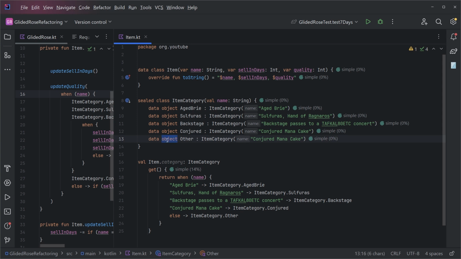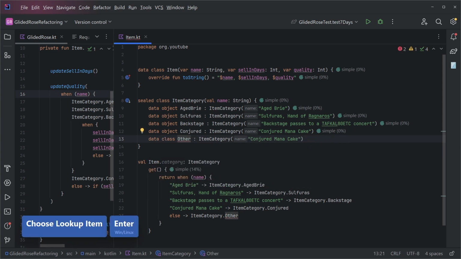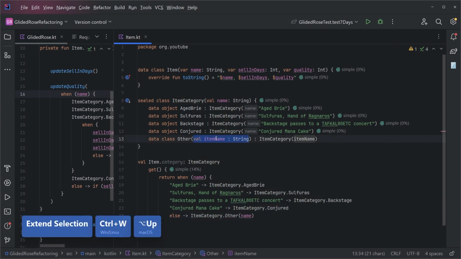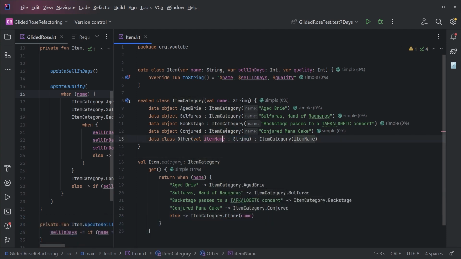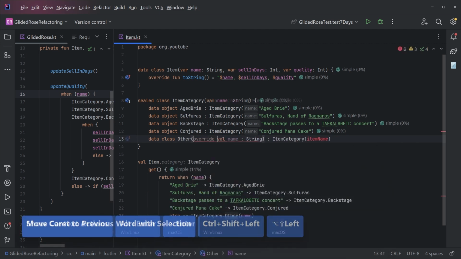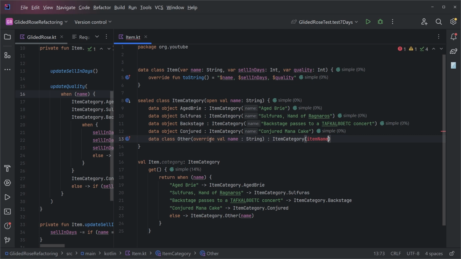Here if we make it a class, we can pass the name, item name, and then I can pass this one as item name. This will be just the name, dude. Yeah, exactly. I don't know, you can't name it name, right? And this one actually, this is just the name, right? Okay, so sorry, we need to do the following. We can do name, and here an override. This needs to be open, then we can pass it to the name. Okay, I think that's fine.